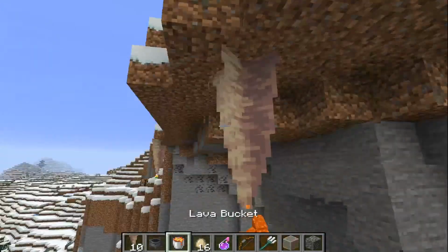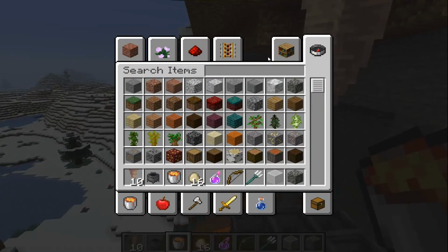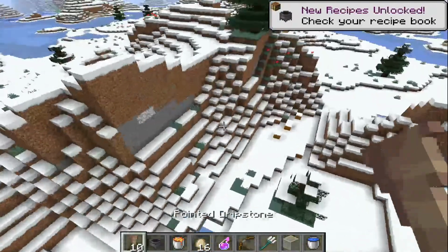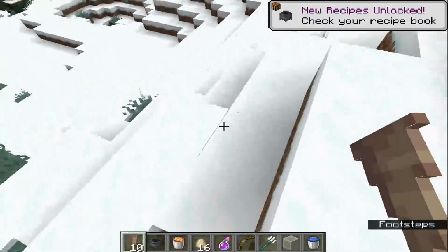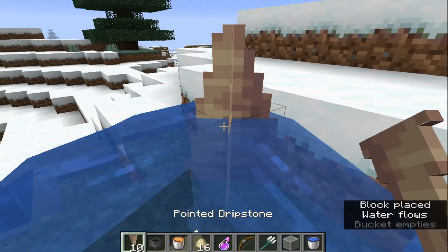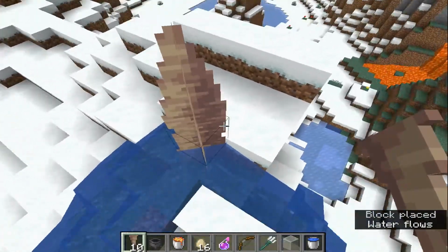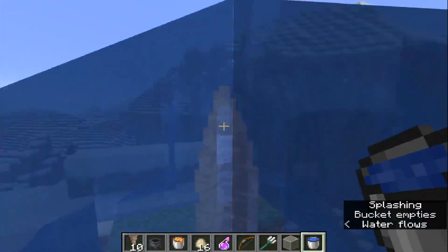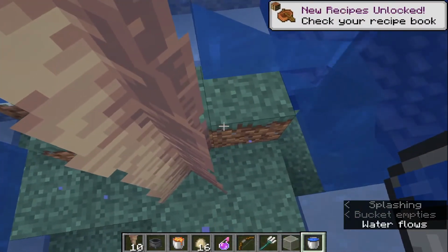Dripstone can be waterlogged, can it? Water. What, can both top and bottom be waterlogged? There's the bottom. Oh, it can. Okay, I don't see what that will do, like, if there's any use for waterlogging it. But it can be waterlogged.